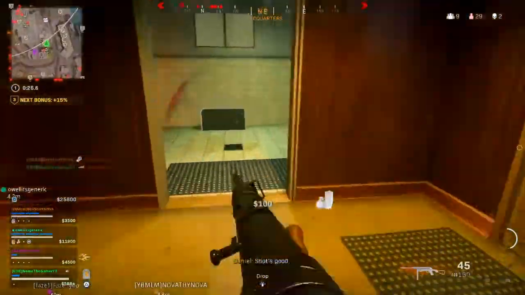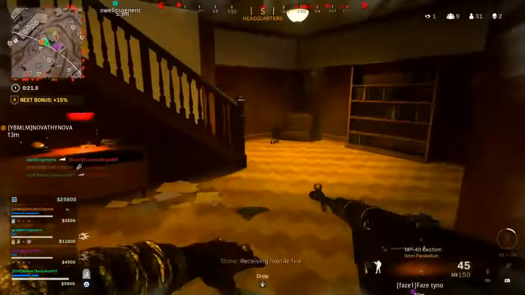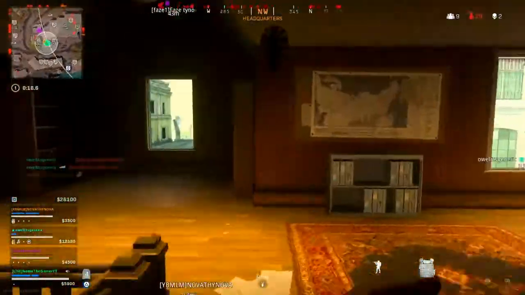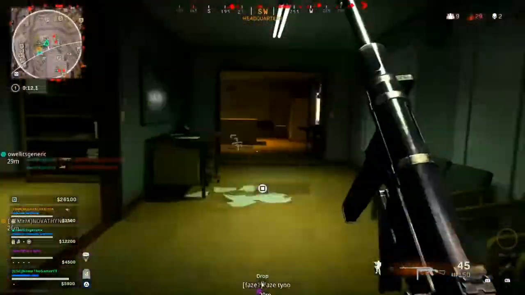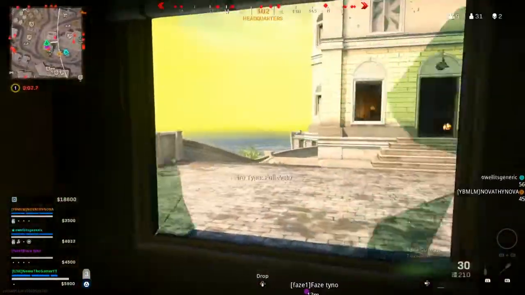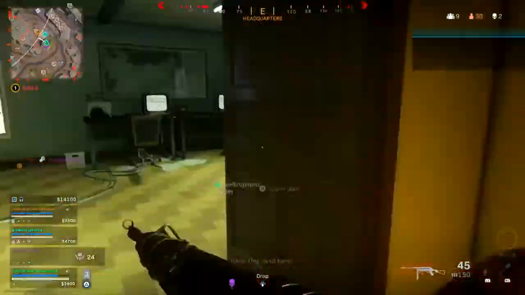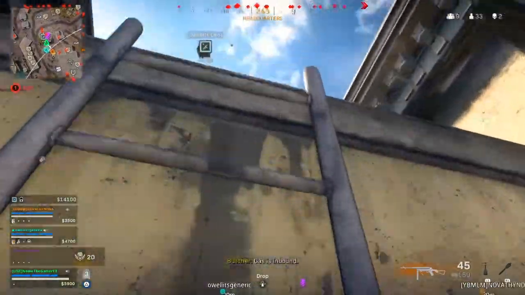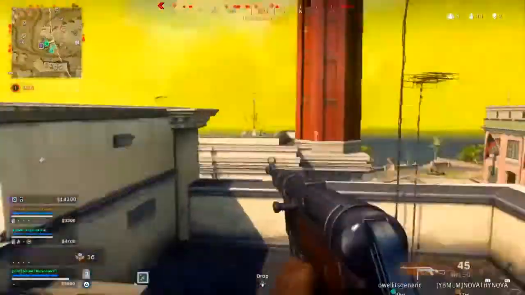Yo, thank you. I don't have any bullets. Enemy UAV active. Yup, I know where one of them is, I think. Hey, let's go and get loadout. I'm about to. I'm throwing it around the back side. Oh, yep, one of them's on the roof. Loadout drop inbound. Oh, I see him. Two of them.